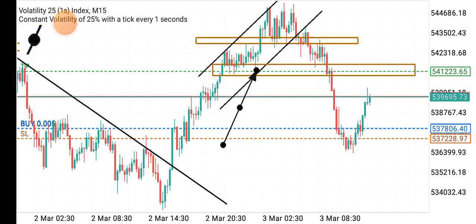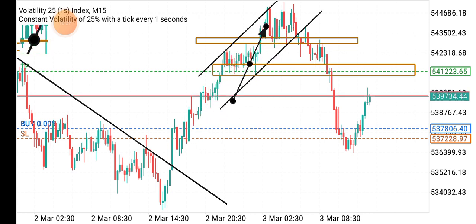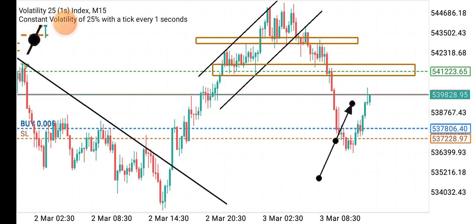Now, what also confirmed this, because if I had seen this opportunity I would have entered, is the fact that this market has formed a strong reversal pattern. On this chart, you can see this is a head and shoulders pattern. This is the left shoulder, this is the head, and this is the right shoulder. Then it broke out. Why I really think the market might get to this zone is because this is actually the neckline of the market.